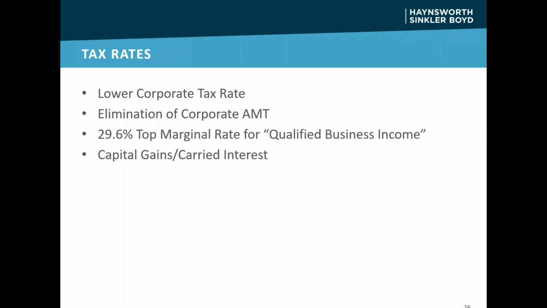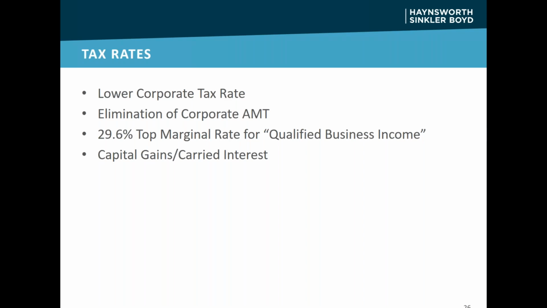So non-corporate taxpayers receive a deduction equal to 20% of their qualified business income from a partnership, S corporation, sole proprietorship, estate, or trust, but not a C corporation. This results in an individual at the top marginal tax rate having a rate on their taxable portion of the qualified business income of 29.6% rather than as high as 37%, which we saw the effect of in some earlier examples.